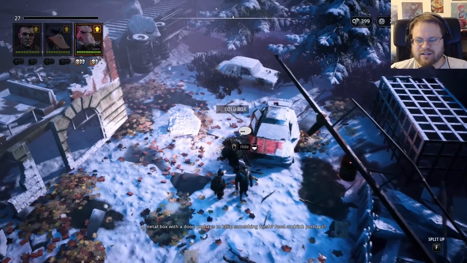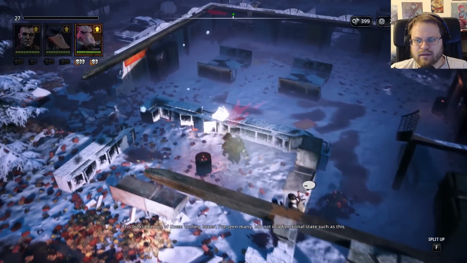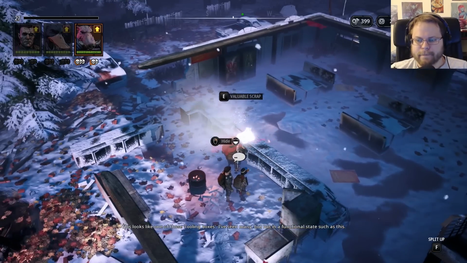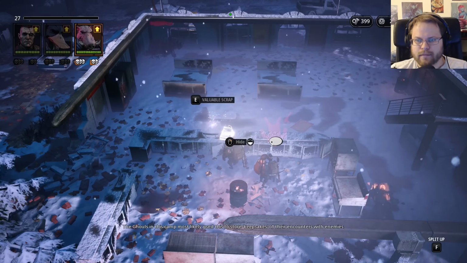Chronicler: An old box with a door. Perhaps to keep something fresh. Food or drink, perhaps. This looks like one of those cooling boxes. I've seen many, but none in a functional state such as this. The ghouls in this camp most likely use this to store keepsakes of their encounters with enemies.